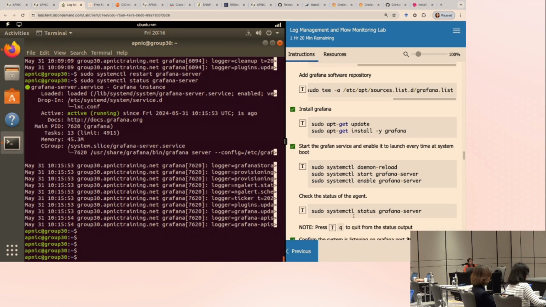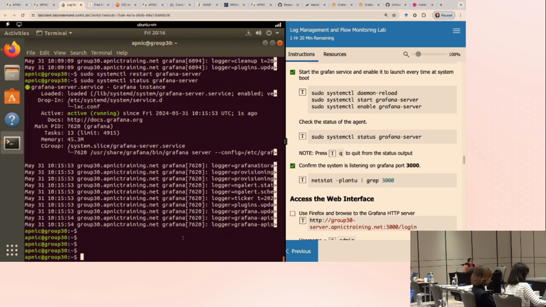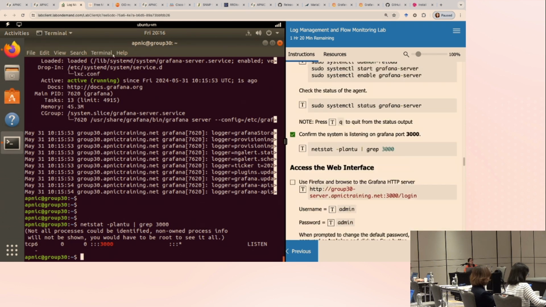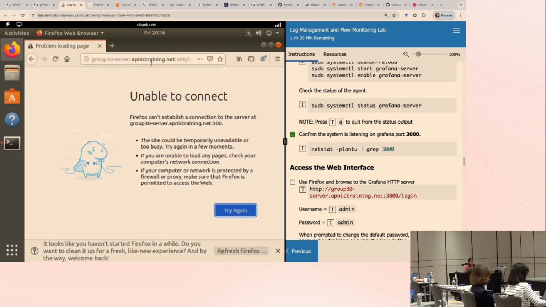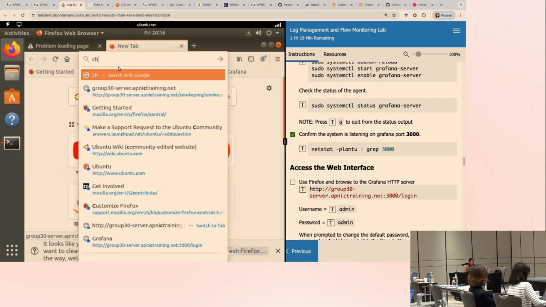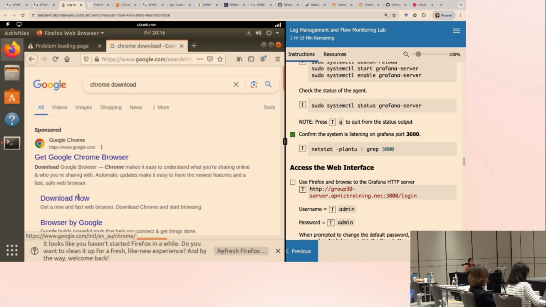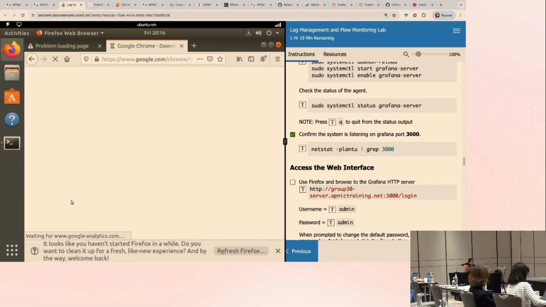All right, so now that we have Grafana running in here, double check the port Grafana is listening on. It's actually listed here. So it is listening on all interfaces on port 3000. And then access the web interface. Now, for those of you who managed to follow up to this point and tried to load this, it's complaining and not loading the web interface. But I was told that I have to download Chrome for it to work. So let me try and do that and see whether we can make it work.